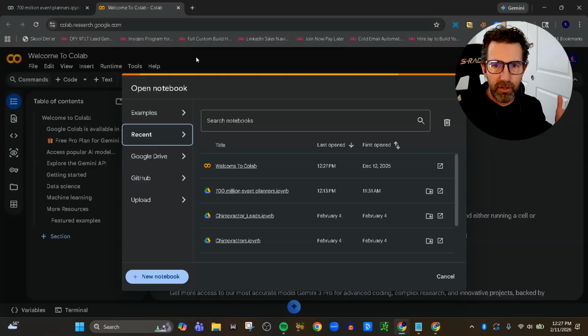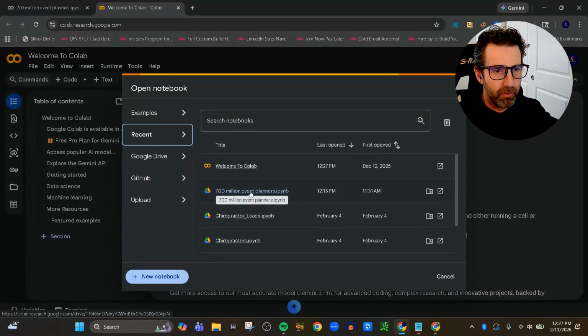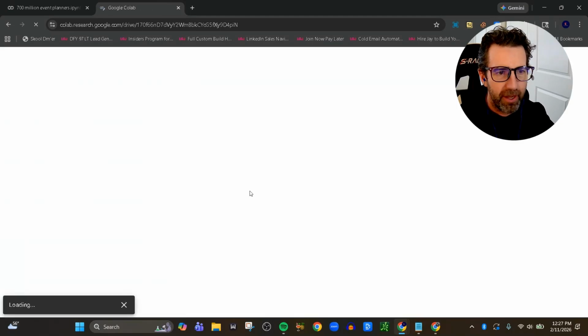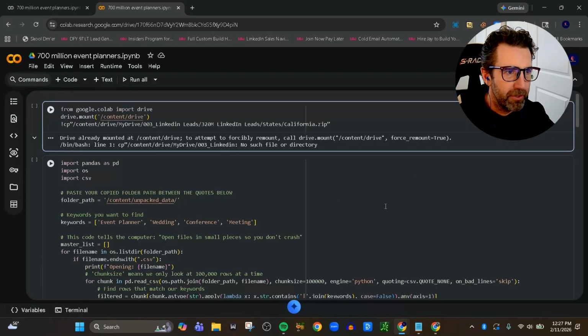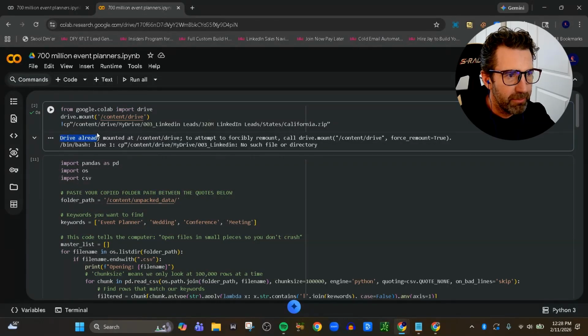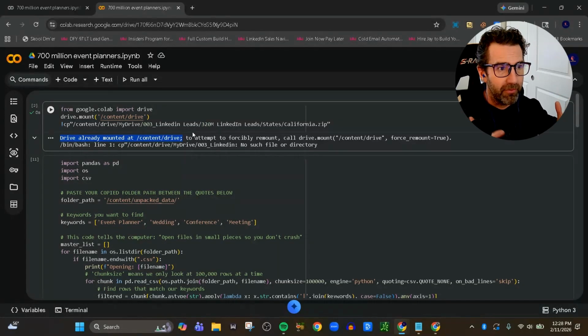All right, so on the cheat sheet, you'll see colab.research.google.com, and that's what I've got here on this screen for you right here. And we're just going to go into one that I've already been working on just to save time and load that one up. And the first thing that you're going to want to do is essentially give it access to your drive. And you have to see that Google Drive is mounted to know that it's tied into your actual drive. And the way that you do that is super simple.